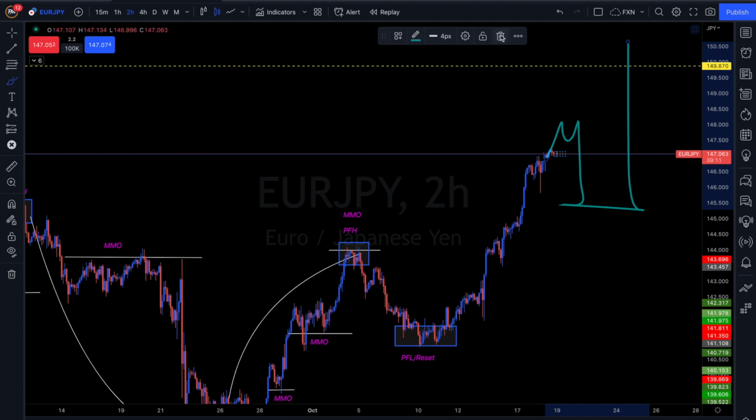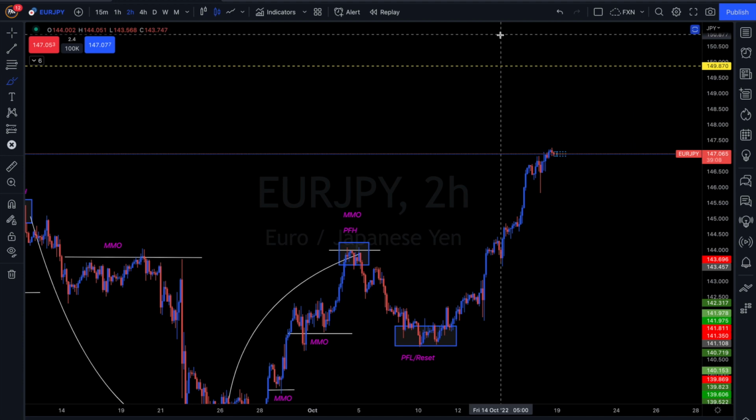The problem that I see here, the other side of it that I'm also thinking about, is the fact that we've known there are times when JPY pairs will absolutely run for 2.5 cycles or maybe 1.5 cycles straight without any kind of a pullback. Okay, so we've seen this happen before on JPY pairs. So it's not completely impossible for that to happen, right? It's unlikely, but it is still possible because we have seen it before in the past.